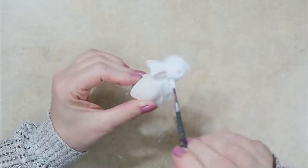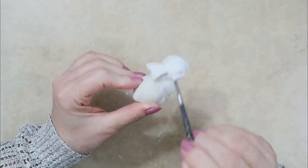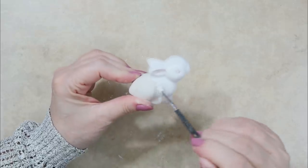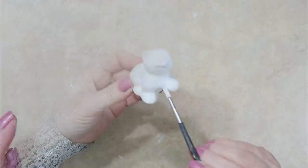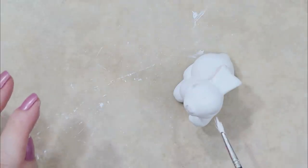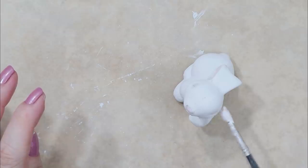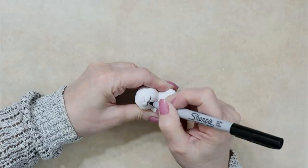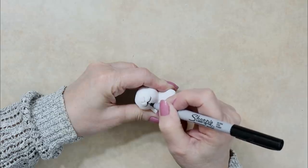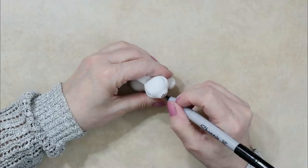This little guy is just the classic Dollar Tree Easter item that you find at most Dollar Trees, and I know there's somebody out there pulling their hair out because he's never come to their Dollar Tree, but most Dollar Trees do have this little ceramic bunny, and he literally just shouts tiered tray decor when you walk by him. He just needs a little bit of painting. That's actually how he's sold. He's sold with a little paint kit at the bottom. It's super cheap, nasty paint, but you can obviously use more expensive paint.